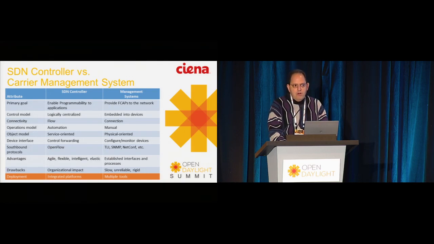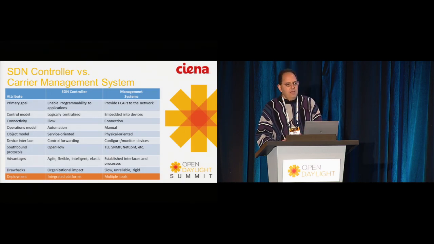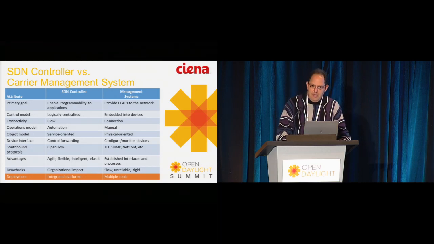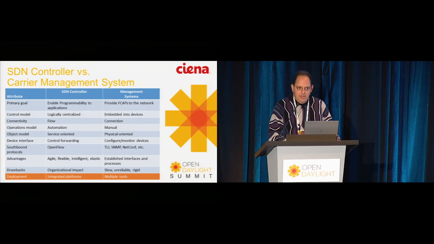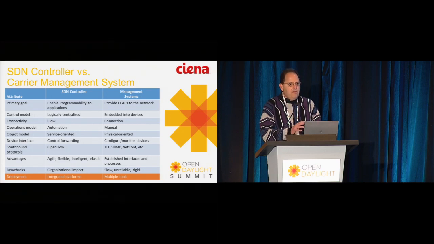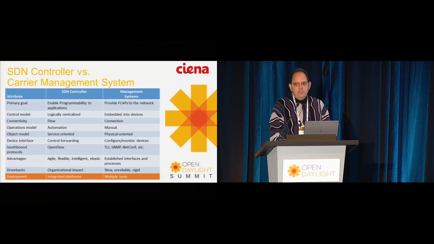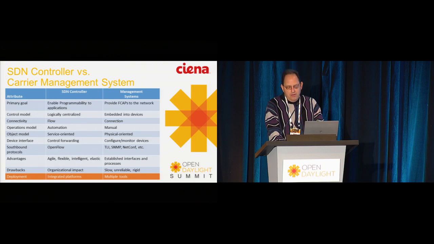In the SDN world, the goal and vision is really about unifying the capabilities. The controller provides end-to-end connectivity and end-to-end visibility, and we're able to leverage logically centralized state in the network, whether it's topology or asset and inventory information, and provide this higher level of service versus what we see in the traditional carrier network.